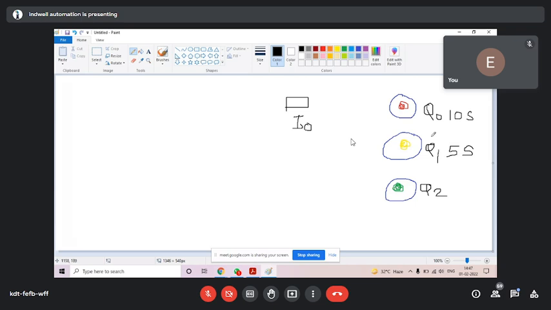After 5 seconds, Q1 will be off and Q2 will be on for 7 seconds. Make up to this please. So in previous example, you had two outputs. In this example, you have three outputs. That is it, nothing else. Make this program please and send it.